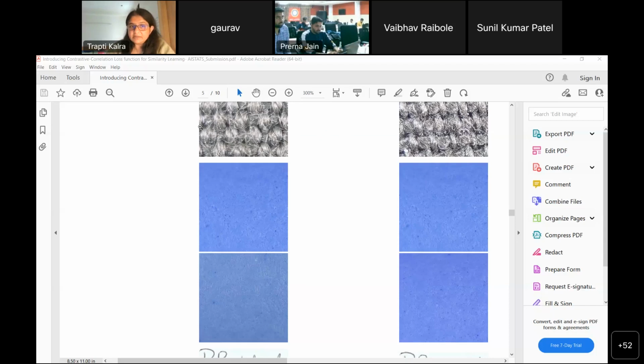So you'll see here that if y is equal to 1, then this term should ideally become 0 so that the loss is minimized. Similarly, if y is equal to 0, that means this belongs to the different pair, because that's how we are labeling our data.